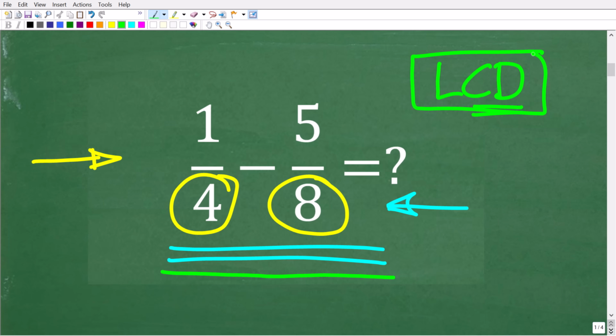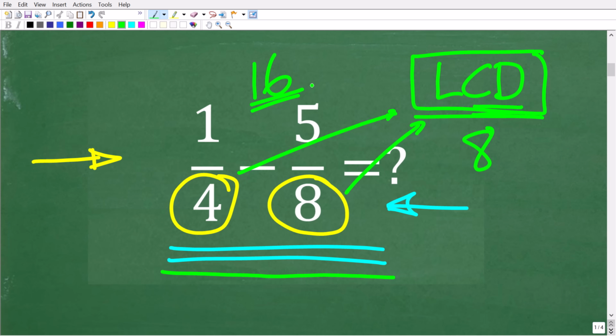Now, an easy way to think about this is the lowest number that both 4 and 8 can divide into without a remainder. So what do you think that number is? Well, if you're saying, hey, Mr. YouTube Math Man, I think it's 8, because we can divide 4 into 8, of course that is 2, and then we can divide 8 into 8, and that is 1. Although 16 works as well, in other words, we can divide 4 into 16 and 8 into 16, it's not the lowest number where we can divide these numbers into without a remainder, right? So let me be clear about this. We want to divide these numbers into the lowest number without a remainder.